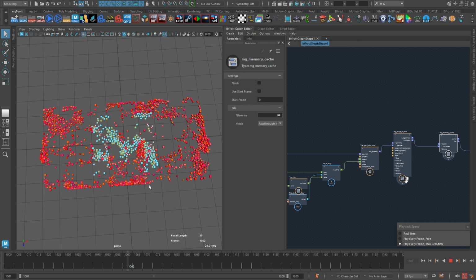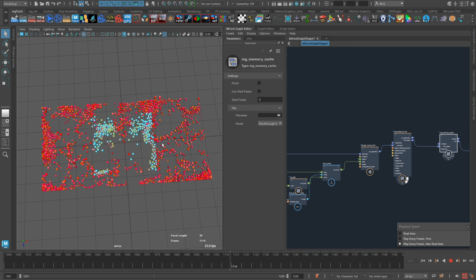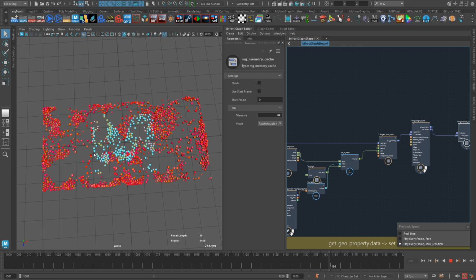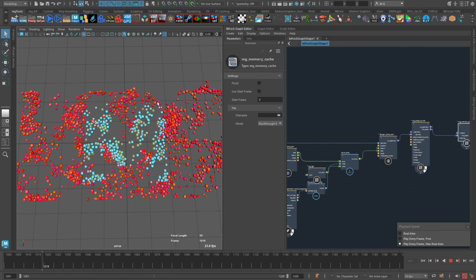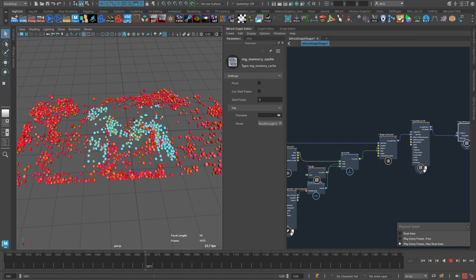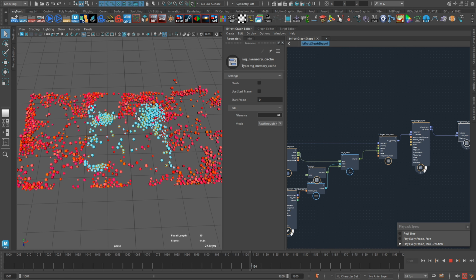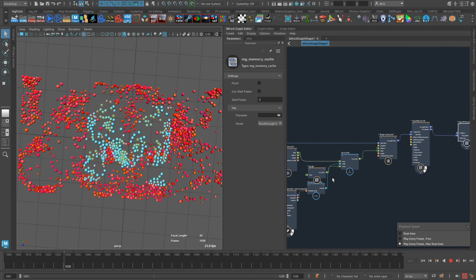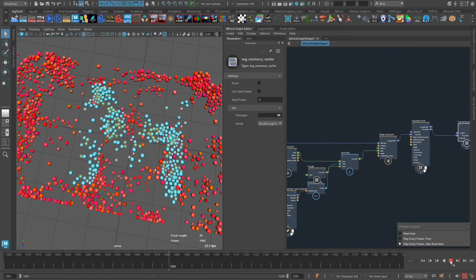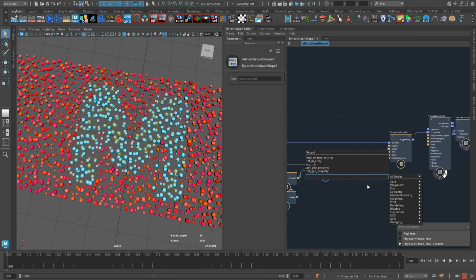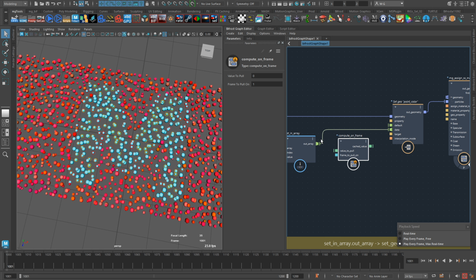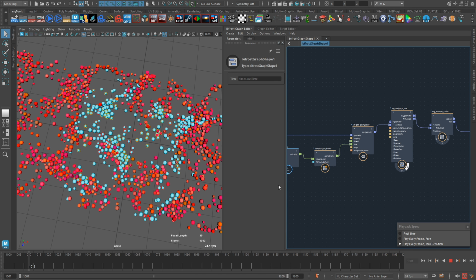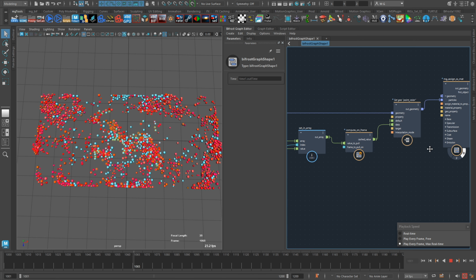Now we have more or less the effect that we want. The only problem is that every point or every particle that is passing inside the geometry, the M from the logo, will take the color blue. So what we want is just the first frame to do that. So for that we can just add here a compute frame, and we're going to say that we want just to compute the first frame, which in this case is 1001, and that should be it.